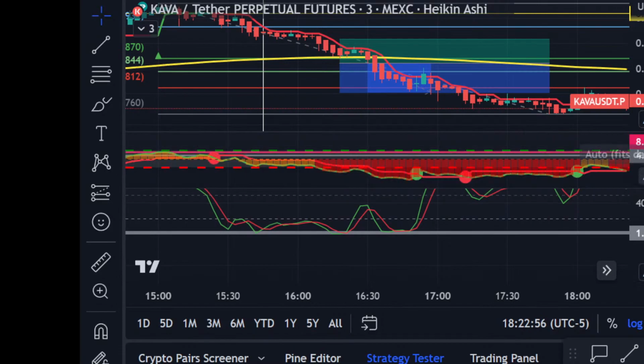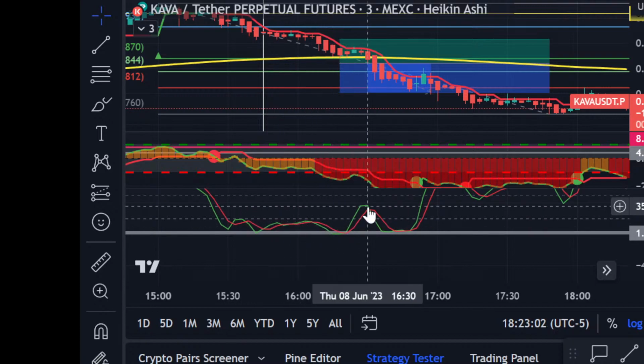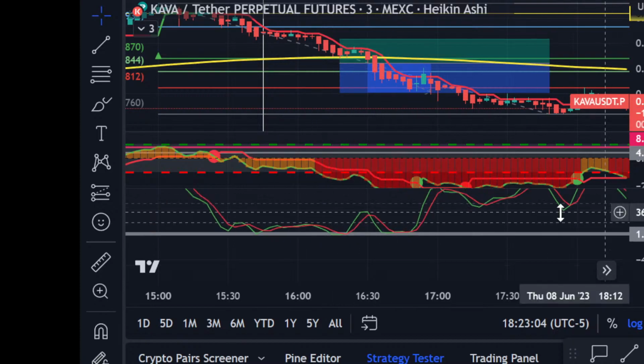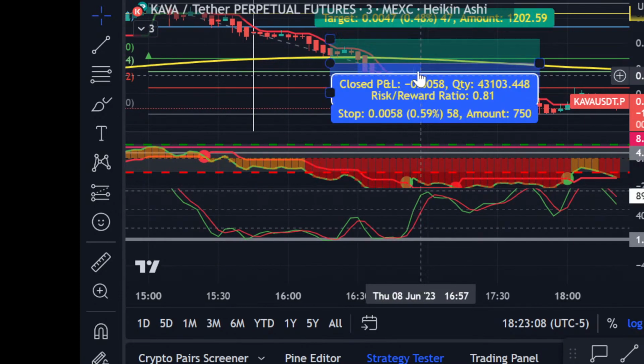Now what I want to do here is, normally I would only enter half my bag here because the RSI is on its way up. I would eventually let it finish its run to the top like it does here, and then I'd put the rest of my bag on this RSI and this pump here. So when this little candle pumped, I'd put the other half of my bag in there.